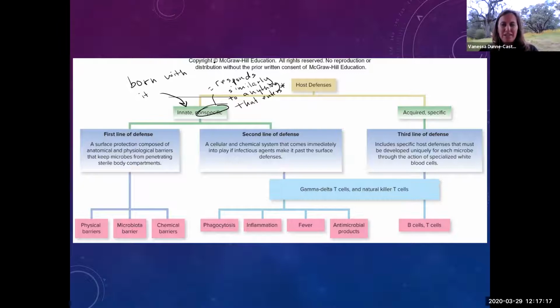But when I say that, I just mean your innate immune system can recognize whether you're working with a bacteria or a virus, whether the bacteria is gram-negative, gram-positive. So there are some groupings that your innate immune system can recognize, but what it doesn't need is to know specifically which glycoprotein spike is on that coronavirus that's in your respiratory tract right now. It doesn't need to do that.